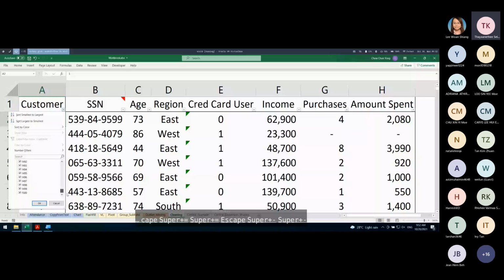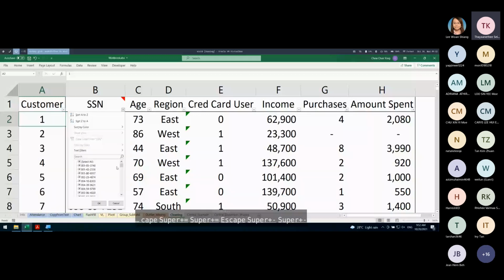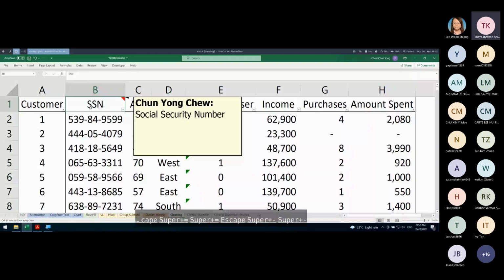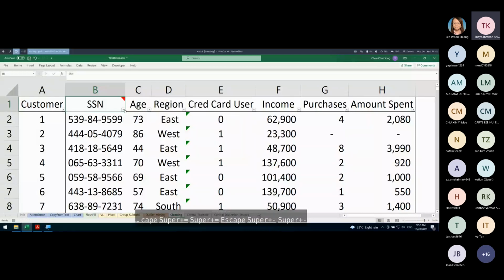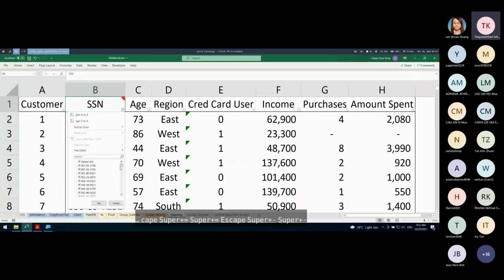SSN, what is this thing? We need to understand the column first. Social security number. You can view this like an IC number. So it should be unique to each customer. Click on this one and see if there is any weird number.